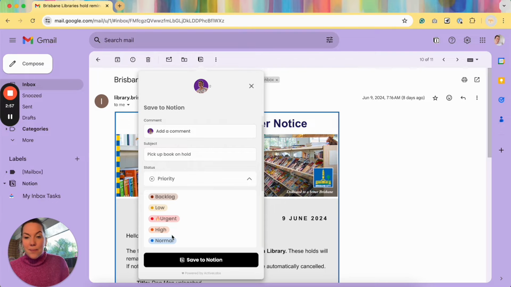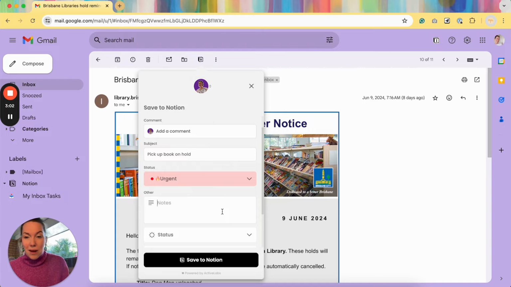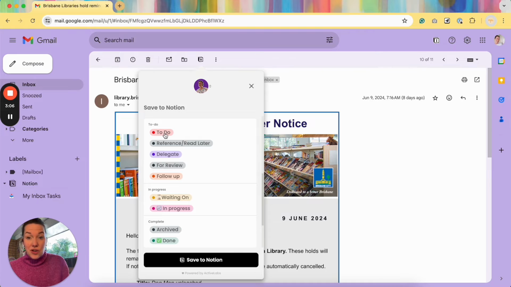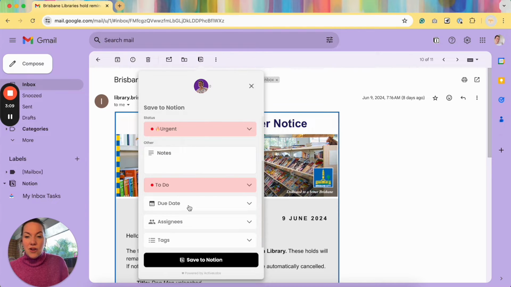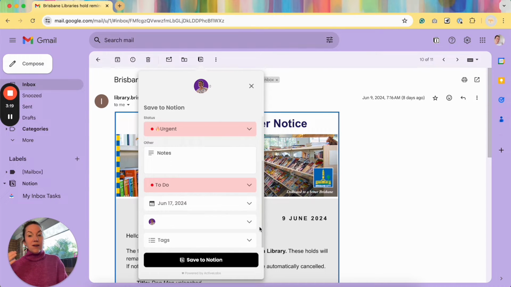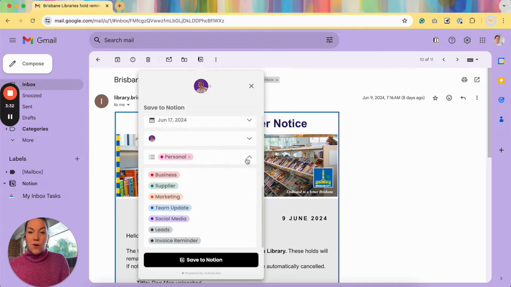The priority, that's becoming a bit urgent because they only keep it for a couple of weeks, and I've got only about 3 more days before they put it back on the shelf. Status, this is to do. So I'm going to put it as a to do. The due date, let's go do it today. Otherwise we're going to miss out on this. Assignees, I'm going to pick me, but if you have other people, you might want to tag other people as that. And then tags, these are default tags from this template. If you use a different template, the tags will be different and the properties that show up will be different as well. So this is personal because this is a thing I need to do for the family.